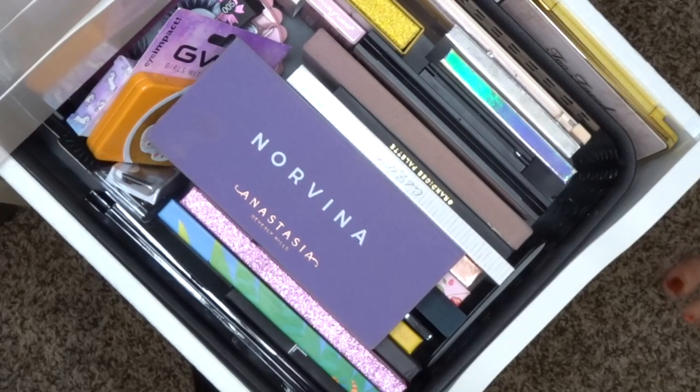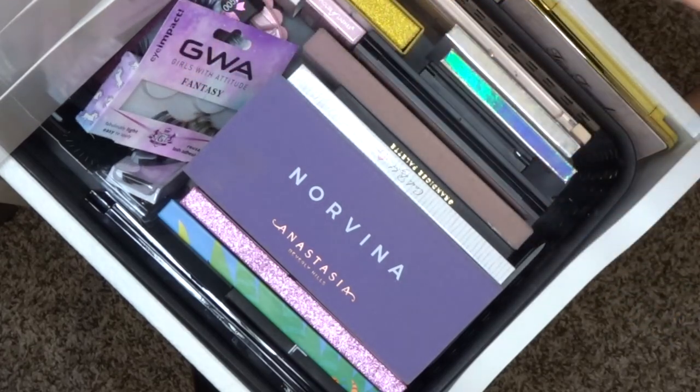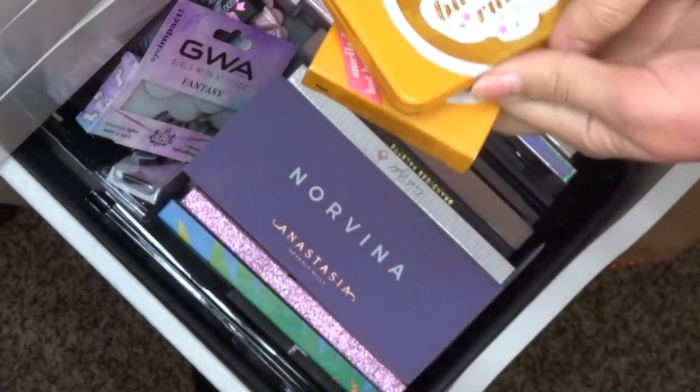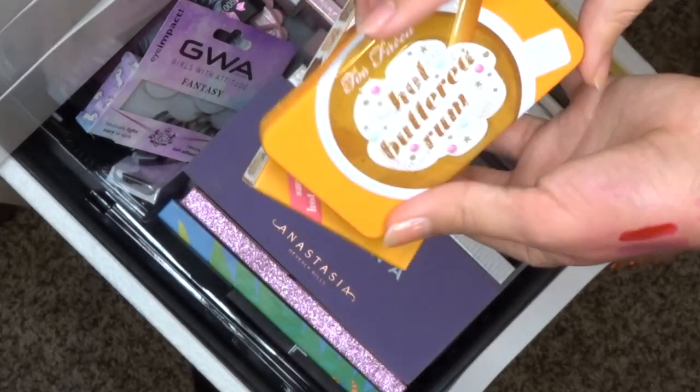Palettes. Okay, so I have all my palettes in here and they're overflowing because I usually keep one or two out in my everyday makeup. So first off, I have the Hot Buttered Rum palette that I just got. It's been in my everyday makeup. I have the box for it, so I'm just gonna chunk the box, but I do like this, so I'm definitely gonna keep it. And I think I'll put it back in my everyday makeup.